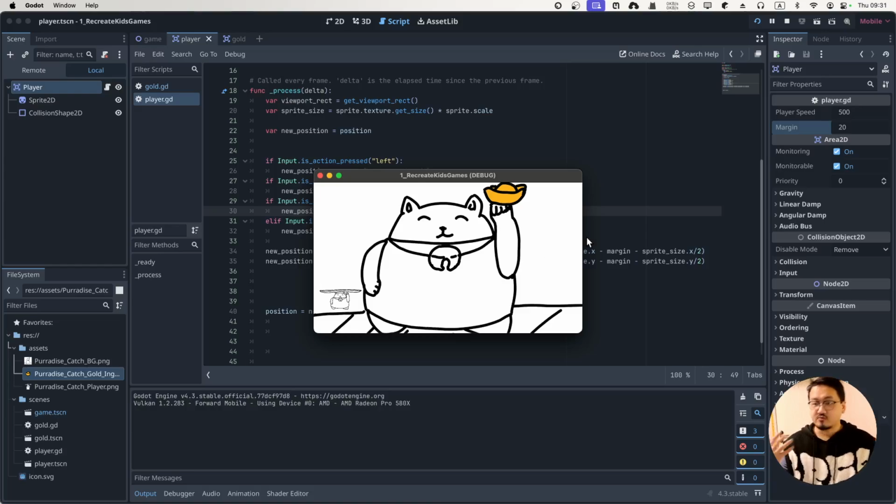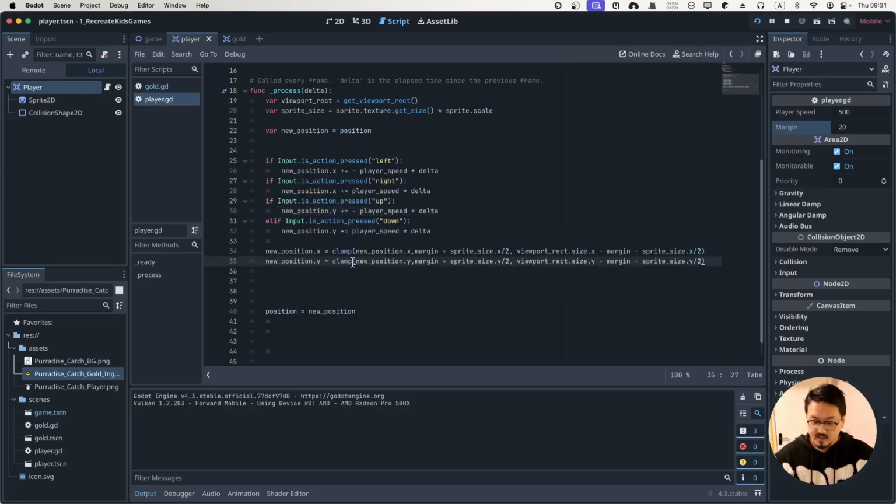So for example, if you want a restricted movement of going up, you can clamp and modify the position here. For example, you have a new position and sprite, and you can have more margin to the top. You press everything down, so you can't move to a certain height. I leave that to you. It's really simple. You just need to add more margin, or you could divide the whole thing in half, so you can just move in the bottom half of the screen. So I hope that clarifies things.